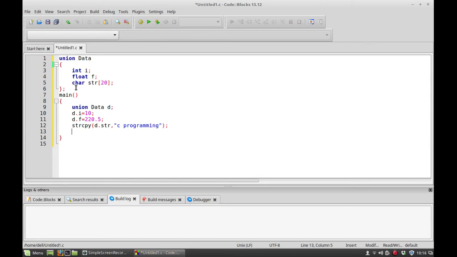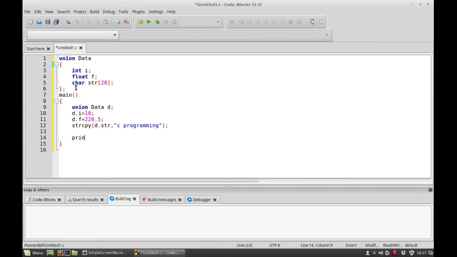Now we have three members declared in the union, and this is the fifth way of compile time initialization of union members. Now we can print these members' values.